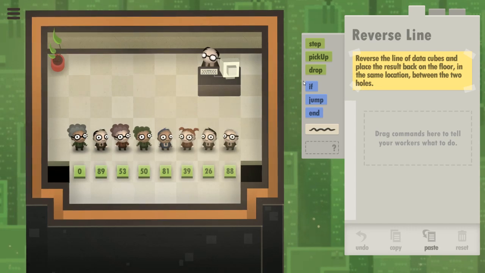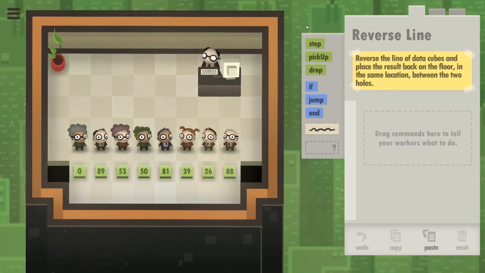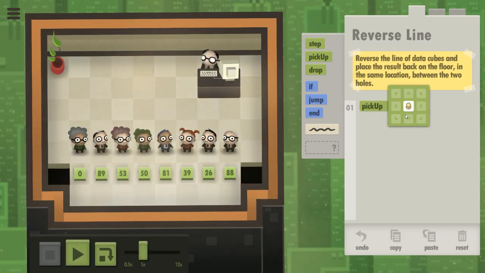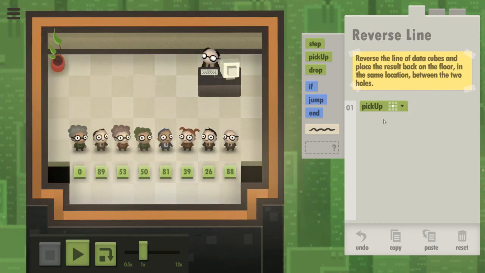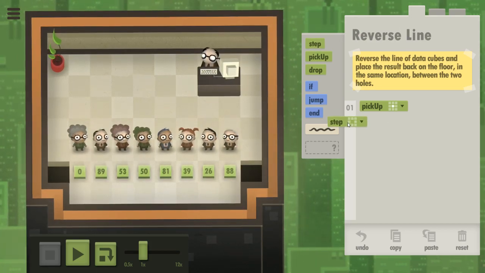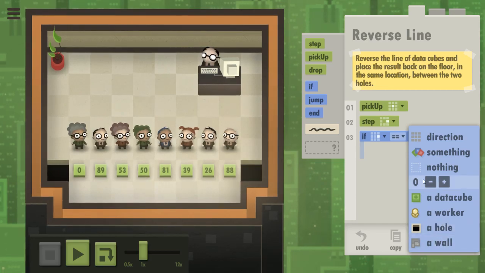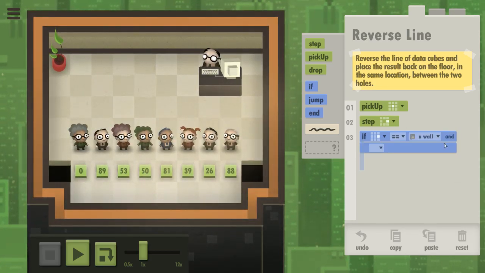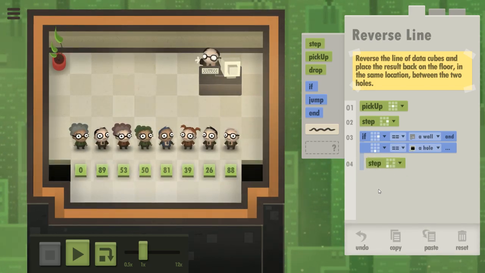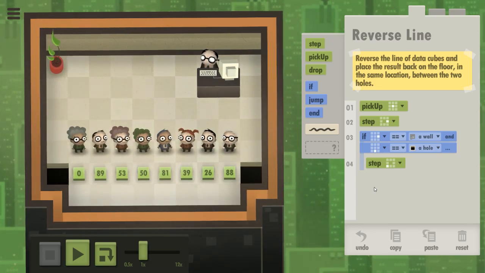Well, I can set them up into a conga line. For instance, if there's a worker to your right, you could step right. So actually, the first command would be, of course, just to pick up. And I would say snake it around, right? For example, step this way. And then you say if this way equals a wall, and down equals a hole, then you can step this way. And then I say, if that way equals a hole, keep stepping until this equals a hole.